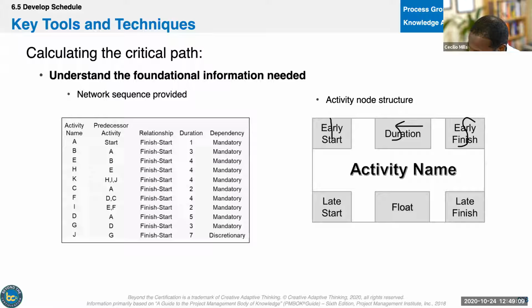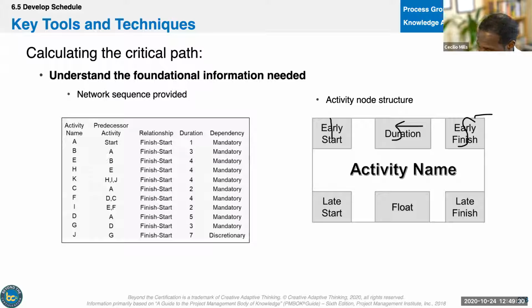We'll start at 8 a.m. on day 1, and then we'll finish at 5 p.m. on day 5. And the way you find that is you do the duration plus early start minus 1. So 5 plus 1 is 6, minus 1 is 5. So that's how we know we ended there.